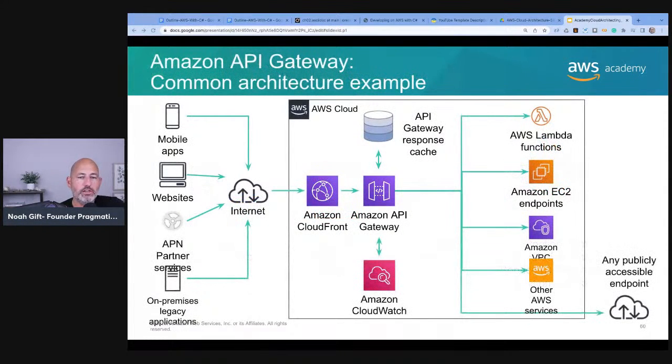So why would you want to use this? Well, the API Gateway is an API layer for the application, and it's a common way of using an architecture on AWS. For example, you could have a front-end client and application server send traffic to API Gateway over the internet.